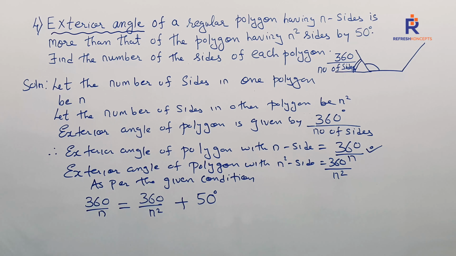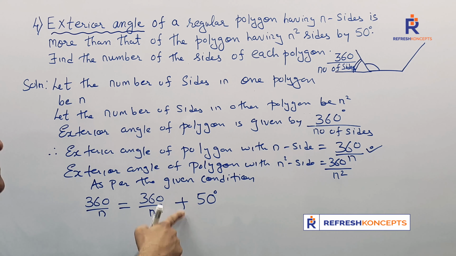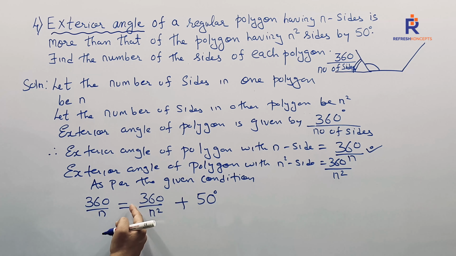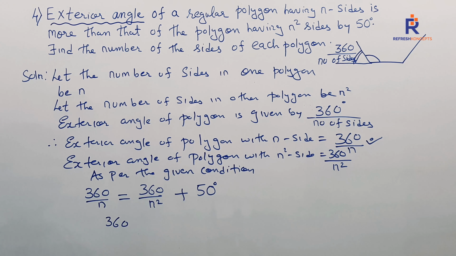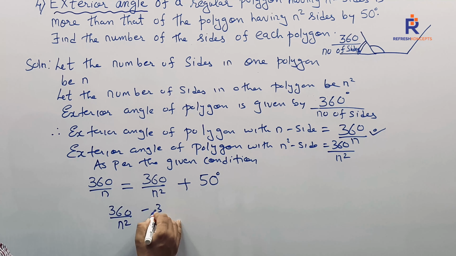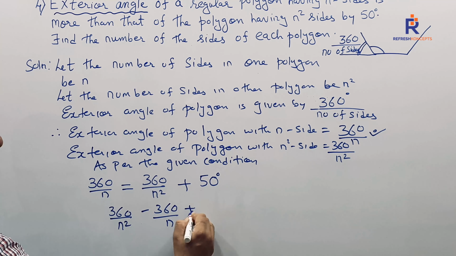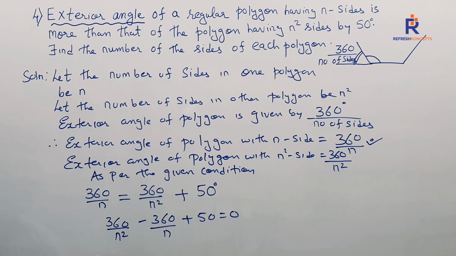Children, this is the technique via which we have solved many sums, and I have stated whenever there is more, we write down plus. Whenever there is less, we write down minus. Then we always go ahead of the sign, and whenever there is by, we go behind that particular sign. Let's frame it. Bring this fellow over here so as to get a quadratic equation. Shall I say 360 by n square, this fellow, comes here, minus 360 by n plus 50 equals 0. Now what should I say? Multiply.